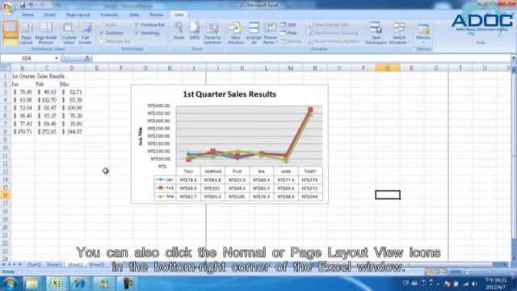You can also click the Normal or Page Layout View icons in the bottom right corner of the Excel window.